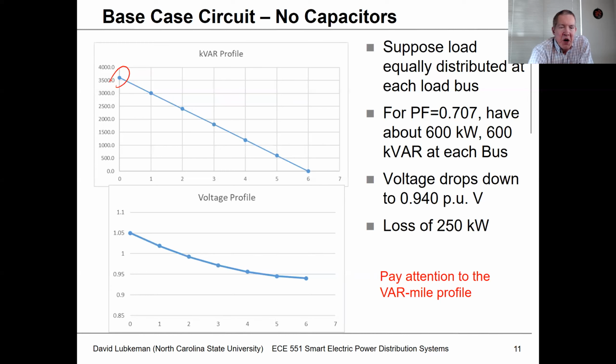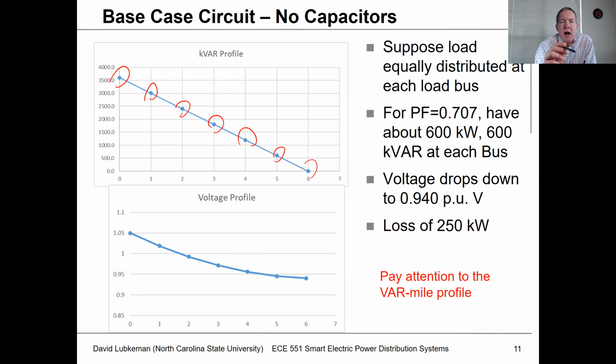Now, as I go past each node, this amount drops until finally when I get to the end of the feeder, I don't have any more line kVAR anymore. It just simply goes to zero, right? And between each set of nodes on here, I just put a straight line. It doesn't actually go on a straight line if you took the real measurement out there, but for the sake of explaining it, it's easier if I just use a straight line fit between each node point.